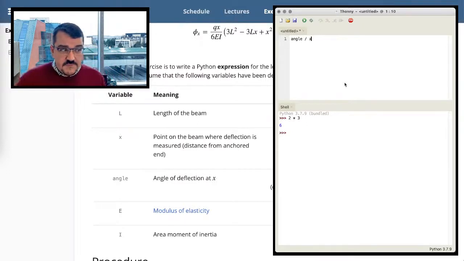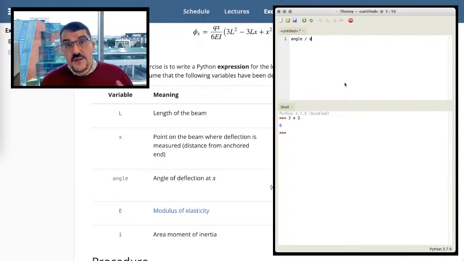If you find that there's a wrong answer, then that might mean you need to go back and revisit your mathematical expression. Or it may mean that the mathematical expression is right, and you can check it yourself. You can say, well, if I take those values and plug them into my mathematical expression, do I get the right answer? And if you do, then maybe that means that the problem is in translating your mathematical expression to the Python expression. Something like, oops, I used the wrong division operator, or oops, I said exponentiation instead of multiplication, or something.